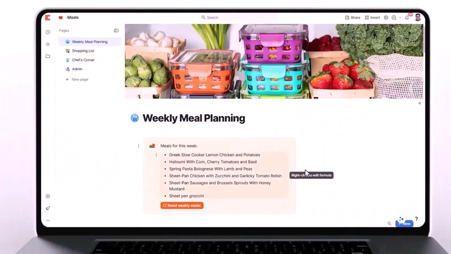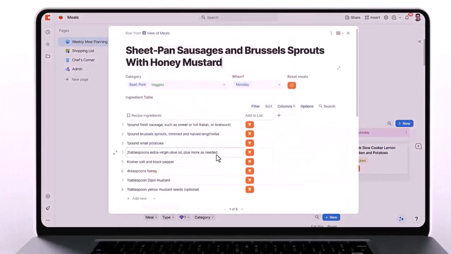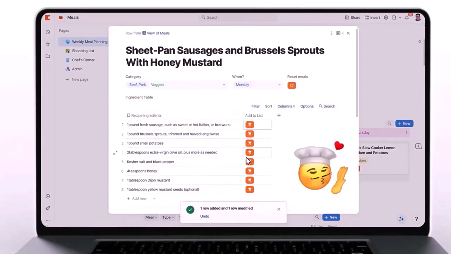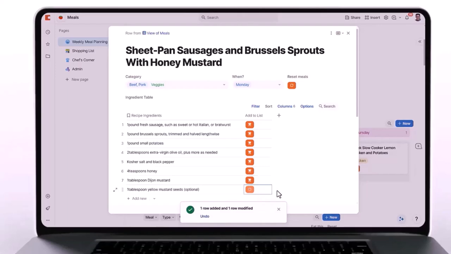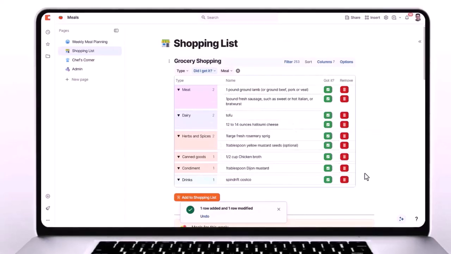Last thing, I forgot that my partner is at the grocery store, and I didn't update our shopping list, so I'm going to jump into my personal doc here that keeps track of meal planning. So let's click and see what meal we're having today. Okay, I'm going to add these shopping items to our list, and my partner's able to pull it up right from her phone, and she's got everything she needs to get the groceries to keep us going.